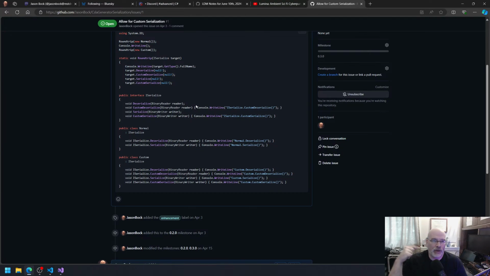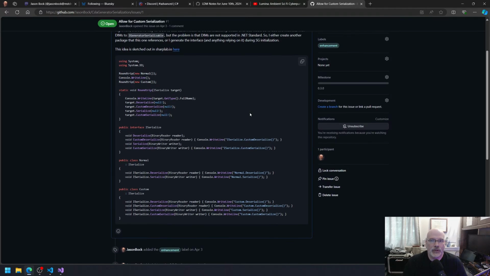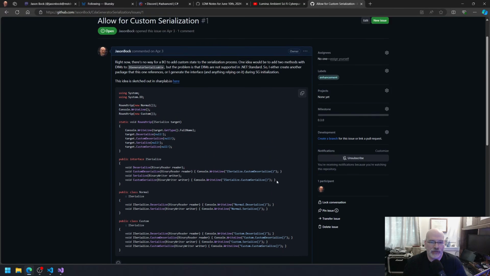And my code would just automatically call deserialize and then custom deserialize. And then you could do whatever you wanted. But the problem is that because my source generator is .NET Standard, I can't define an interface like this that has DIMs on it. That's not allowed. So then I was starting to think, do I have to basically generate all the code that my stuff does so that it's actually available in whatever runtime moniker the user is using? That would get really ugly.